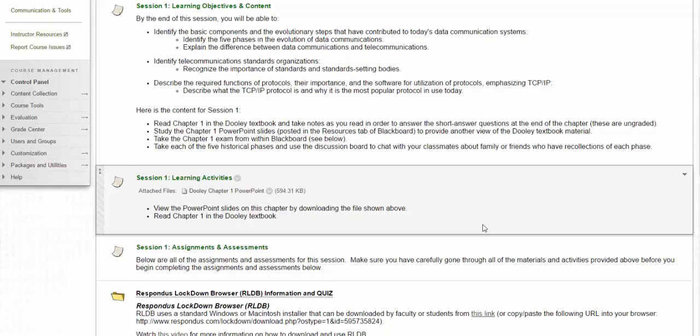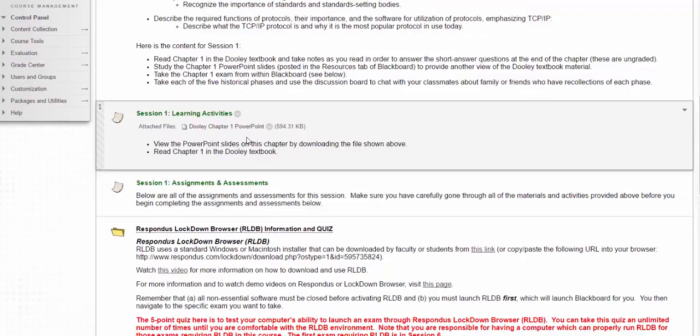Also, to go along with reading your chapter, I'm providing you a PowerPoint that summarizes the key points from the chapter to help as a study guide preparing for your quizzes, your chapter tests, because it's great to have another tool as you prepare. As you're looking through this PowerPoint, take some notes. We have a digital copy, and maybe you'll use that as a reference tool later on. It is completely up to you if you use the PowerPoints that go along with the chapters.